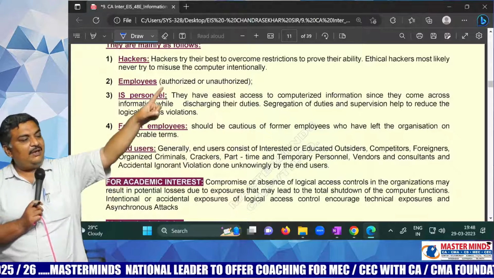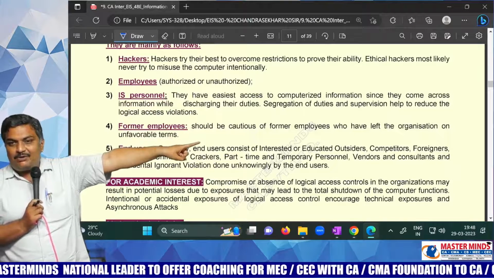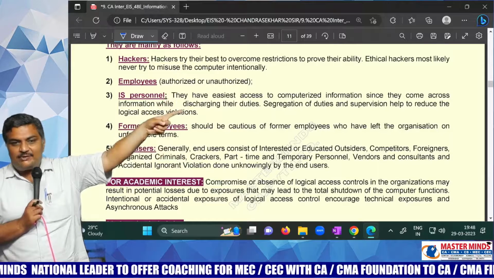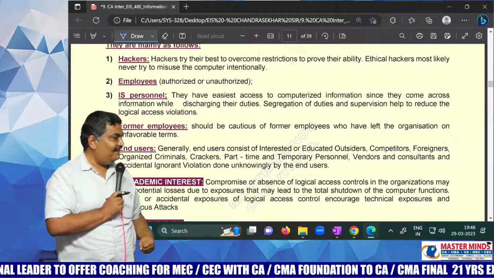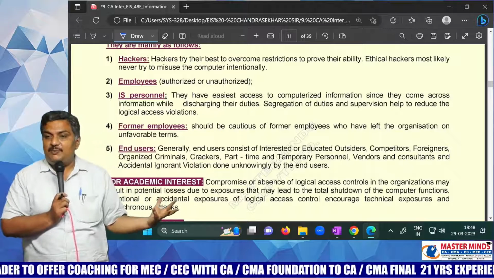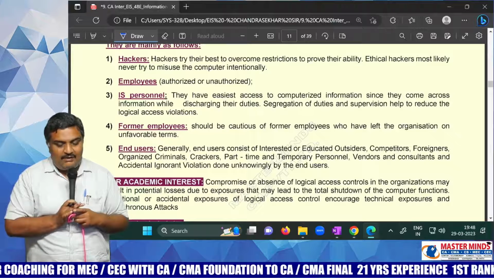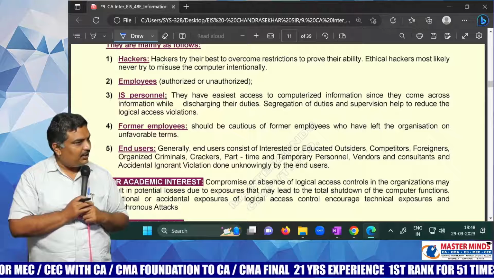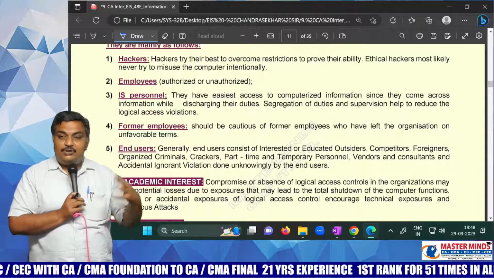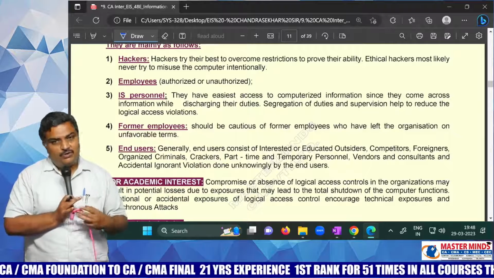That is why the top level people in any organization should not have any bad habits. For example, if the IT administrator in a bank has a bad habit of drinking, many people will try to exploit his bad habit and get data out of him. That should not be there. You need to be very careful with the IS personnel because they know the passwords of everything. And former employees: they worked in my organization and left, but we did not change the user IDs and passwords. So they may try from outside systems.